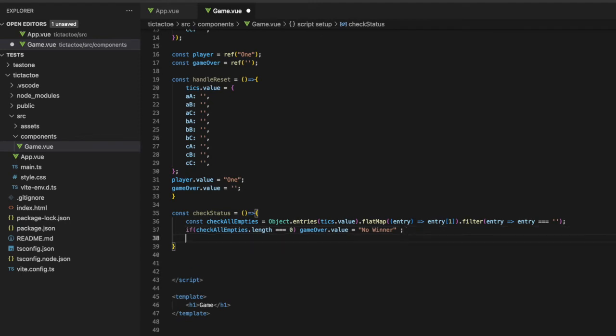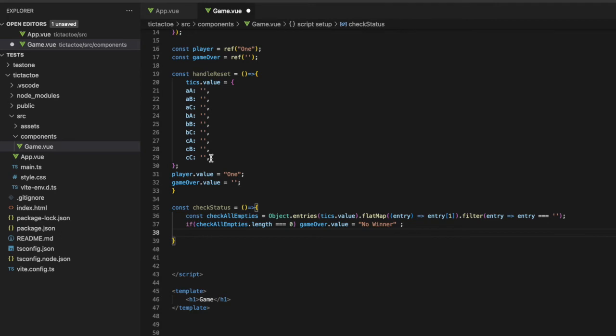I've thought about whether it really makes a difference to check this first or last. I'm not really sure it does. I don't believe it does, because what we're going to do next is then check for every possible winning solution, because we're not returning out of this. We're doing this check, and if this is true, it will set no winner. So let's say that every square is selected, but the very last square that's selected creates a winning result. Well, this is going to come in here, and it is going to set that to no winner, but then when we do our subsequent check, it's just going to overwrite it.